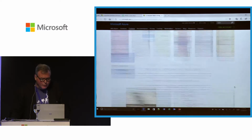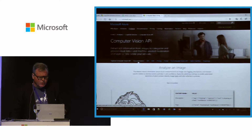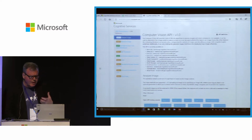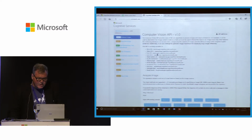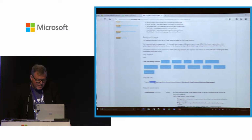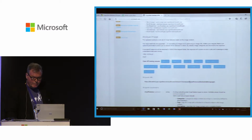Now, if we want to actually start working with this, let me go up to here. Then there's some documentation in here, and I would encourage you to read that. That's more text about the background and the philosophy of it. But right here is the API. I think a lot of people at the conference are developers, and we're interested in the API, the inputs and the outputs. This is the documentation on that. It's a web service, and we're just going to call a URL, http://cognitive.cognitive.com/vision/v1.0/analyze. You might want to write that down. That's a lot to remember. And then there are some query string parameters in there as well.